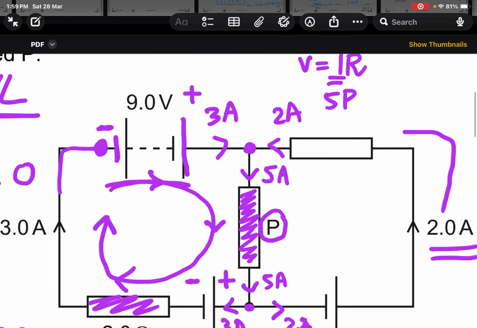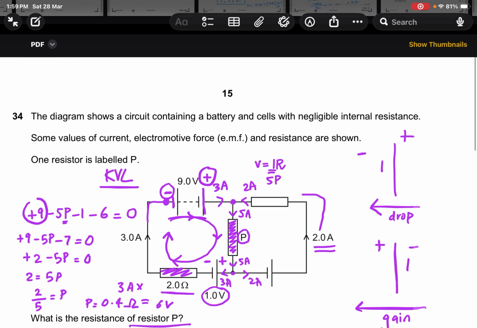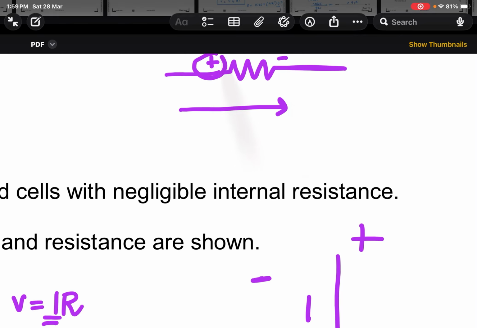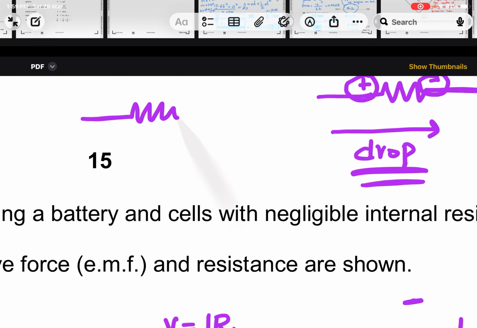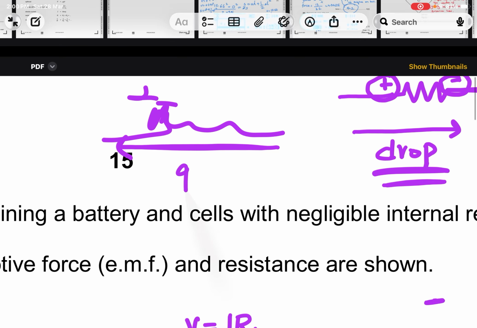Okay, so over here, look, I moved from negative to positive, so there was a gain of positive 9 in my voltage. And for resistors, whenever this is my resistor, this is the direction of my loop and this is the direction of my current, this is positive, this is negative. So whenever I move from high potential to low potential, there is always going to be a drop in my voltage. And now this is my resistor, and I move in this direction from negative to positive, so then there is going to be a gain in my voltage.